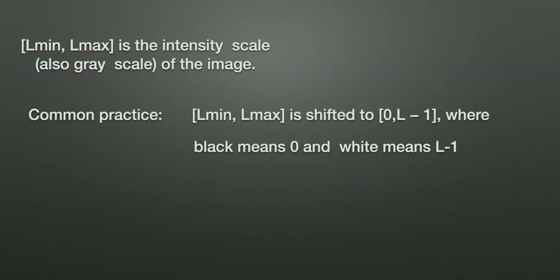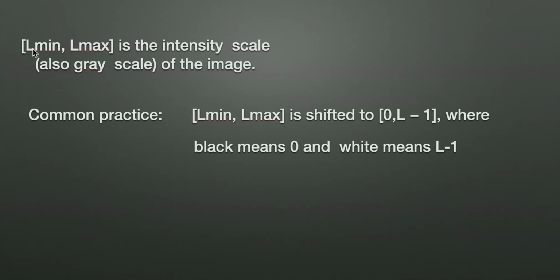So in general terms, you always have an intensity scale of L-min and L-max, okay? So this is like the intensity. L-min is the minimum intensity and L-max is the maximum intensity. So it's also known as the grayscale of the image. Basically your life is not just black and white, you have all shades of gray. So this is one form of representation. It's very helpful to convert your images to grayscale, because that's one of the key concepts of image processing. It makes your life so much simpler than all the various colors that you actually have in the world. So just keep it white, black and gray.